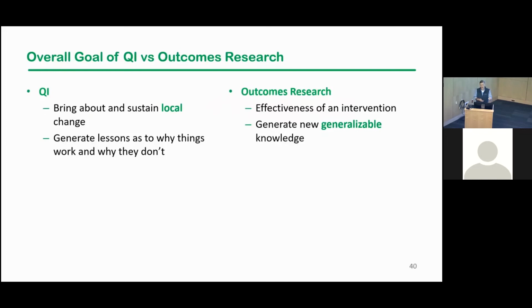But what actually works here may not necessarily be generalizable to some other PICU. Now, some other PICU might be very interested in what we've tried and what worked, but ultimately they're going to need to take that and apply it and test it in their own setting to determine whether it works or not. It's not generalizable. It is useful information and worth sharing, but it's not generalizable.